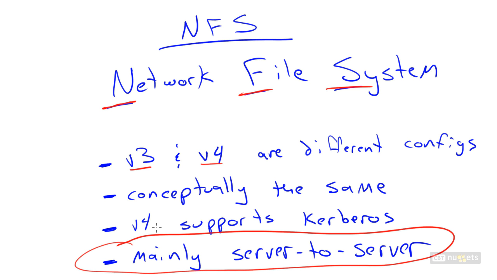Okay. The big difference, just so you know, is that version 4 of NFS supports Kerberos. Historically, version 3 and previous of NFS don't have a whole lot of security. There's no authentication. So if somebody could fake an IP or steal an IP address, they may have access to files and folders, and that can be a scary thing. So version 4 adds some much needed security, but version 3, if it's in a closed network or at home, is usually just fine. And conceptually, they're exactly the same. So what we set up today is going to be valid whether you're using 3 or 4.